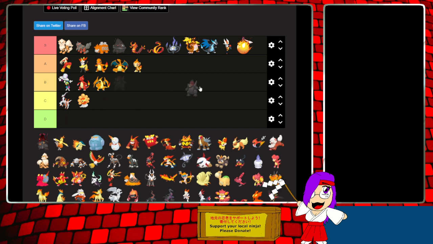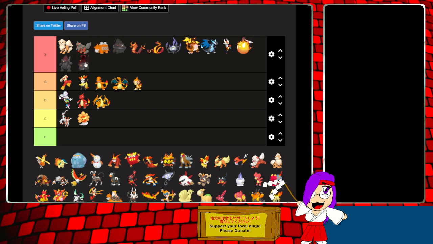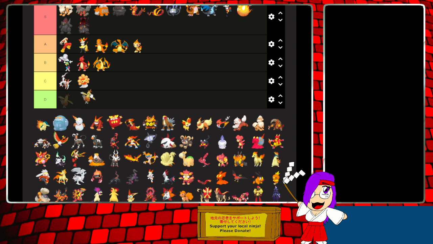I guess I could say the same thing for Colossal and its G-Max form. I put Blaziken in A. I would put Combusken in B, just purely because of the whole middle evolution stage problem.